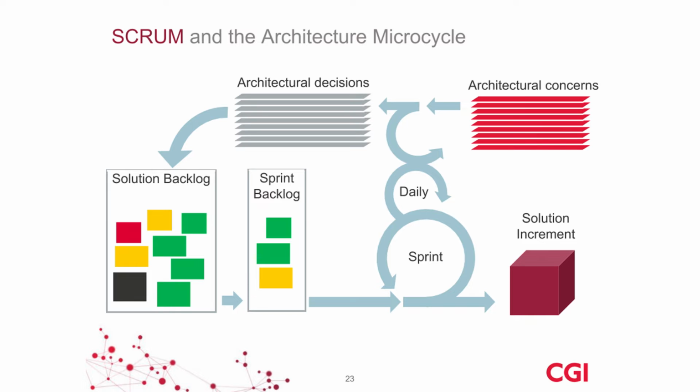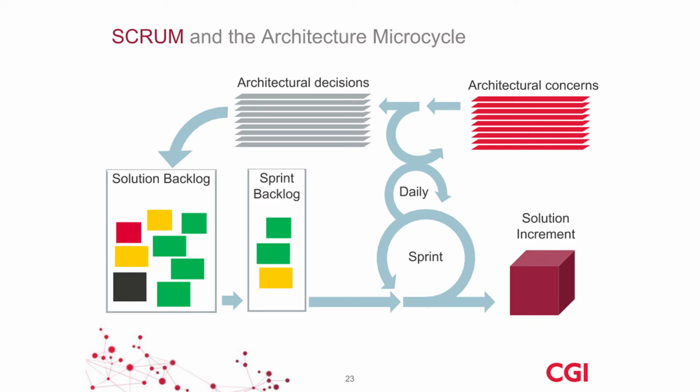So how does this fit with the architecting microcycle and the way of working for the architect we have been discussing? Well, it fits very nicely on top of that. So here we have our own backlog, the backlog of architectural concerns, prioritized by risk and cost impact. Here is the decision-making cycle and our primary deliverable of architectural decisions.